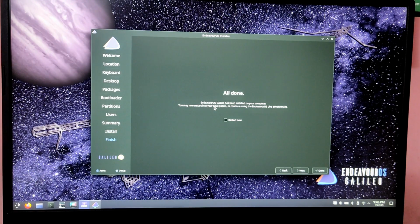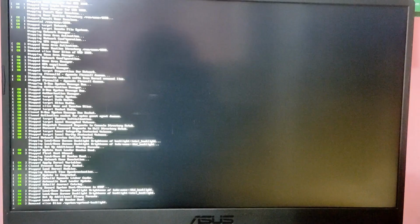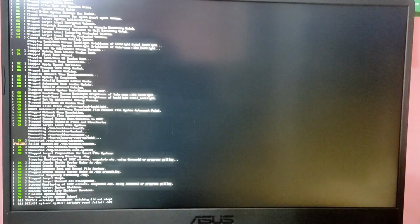So finally the Endeavour OS installation is completed. Now you can reboot the system, and first I'm going to boot into Endeavour OS to check if it is working or not. Whenever you start your computer, you will see this GRUB menu to choose between operating systems. So first I'm going to boot into Endeavour OS.